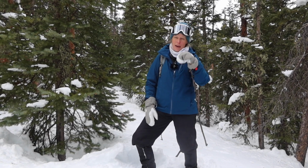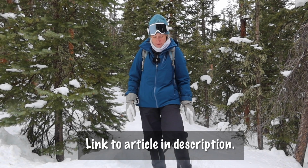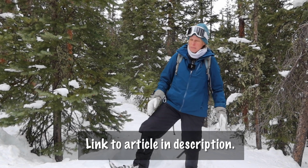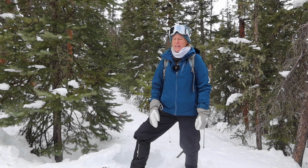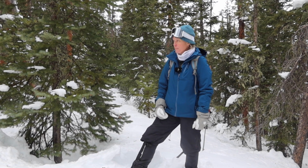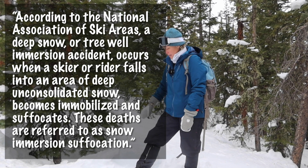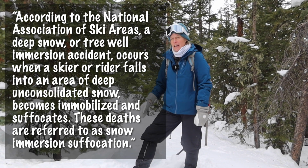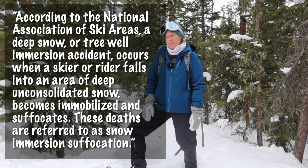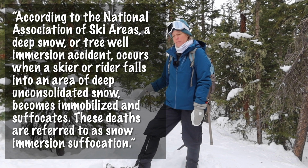In fact, I have a story that happened just this year. It's a sad story, and I'll link to the story in my description if you want to know more detail on it. I read this article maybe a week ago or something like that. This guy was skiing in the backcountry, and he was coming through the trees like this, and there was this little opening, and he ended up falling inside of it. And he wasn't able to get out, and they found him the next day, and he did not survive the night. So it's one of those things you really want to be careful.